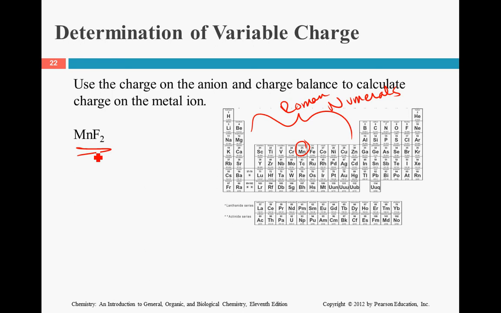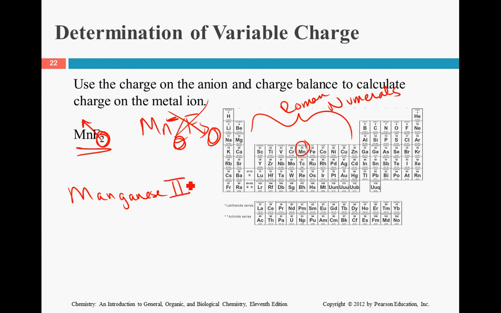Well, if you reflect, where did this 2 come from? Remember when we first did this, we crisscrossed the numbers to get these down here. Well, in order to get the charges again, we're going to uncross it. So it's manganese. And because of this 2 here, it's going to have a Roman numeral 2. And then F is fluorine or fluoride.